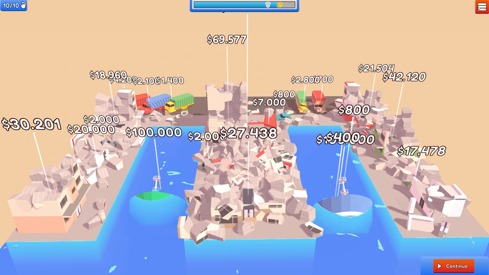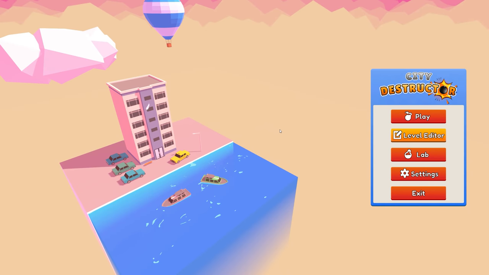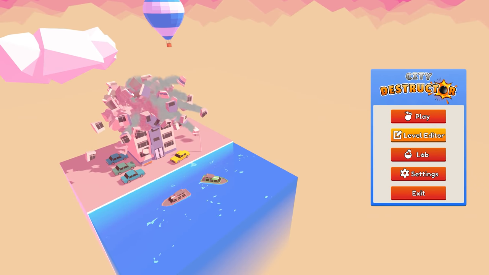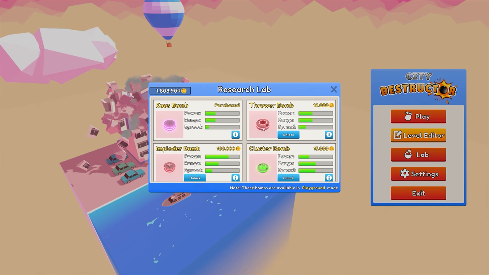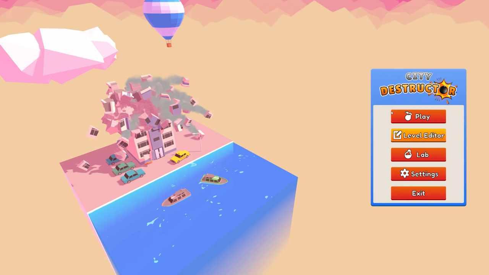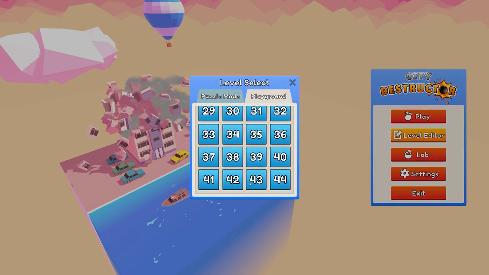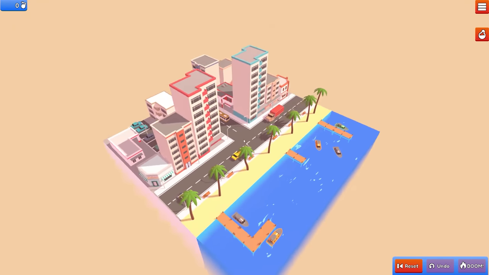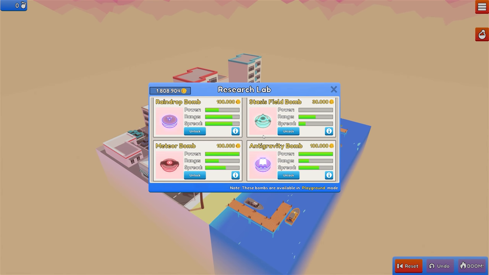So, let's go into the actual sandbox mode of this game, and I want to show you guys something, because there are just so many freaking bombs that you can buy here. We have 1.8 million, so we have plenty of money to mess around with here. So let's go back to play and go to playground mode. And I want to mess around with some of the bigger environments here. So let's go to the very last level of the game, which has a ton of buildings here. And let's see what we can mess around with here.